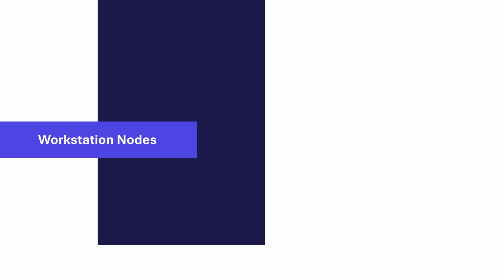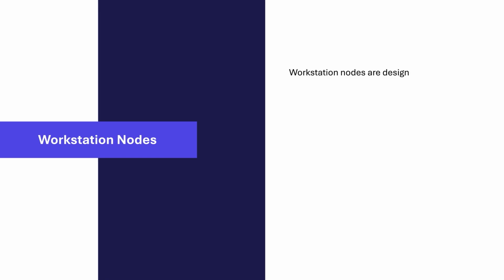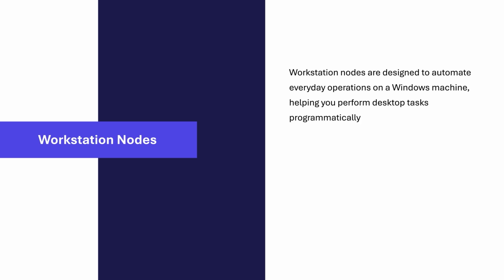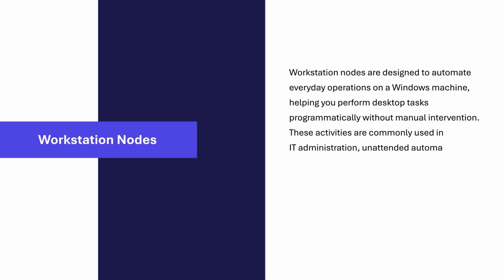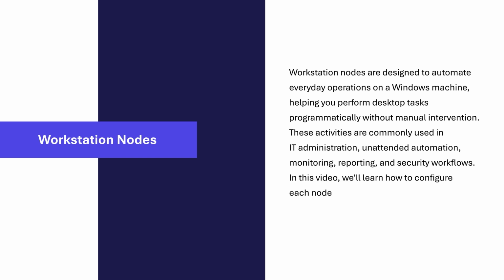Welcome to this video on the Workstation module in Avintra. Workstation nodes are designed to automate everyday operations on the Windows machine, helping you perform desktop tasks programmatically without manual intervention. These activities are commonly used in IT administration, unattended automation, monitoring, reporting, and security workflows. In this video, we'll learn how to configure each node and understand where it fits into real-world automation scenarios.